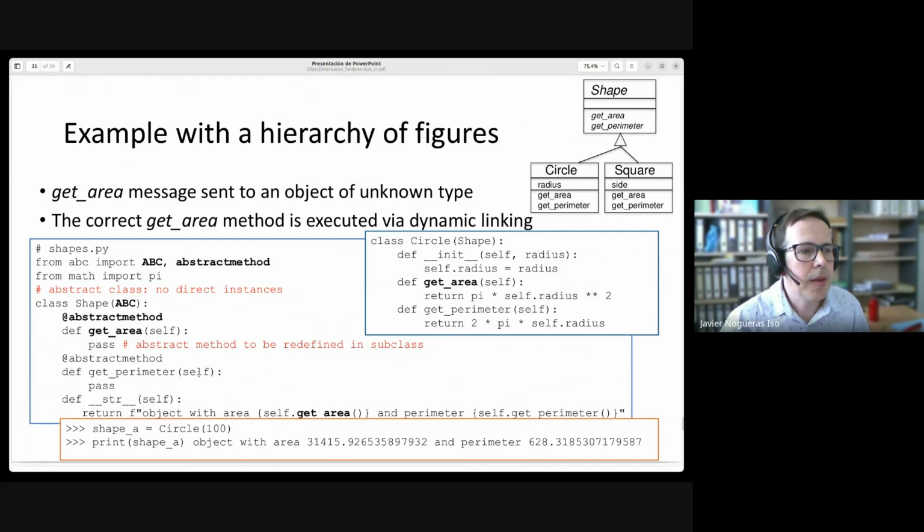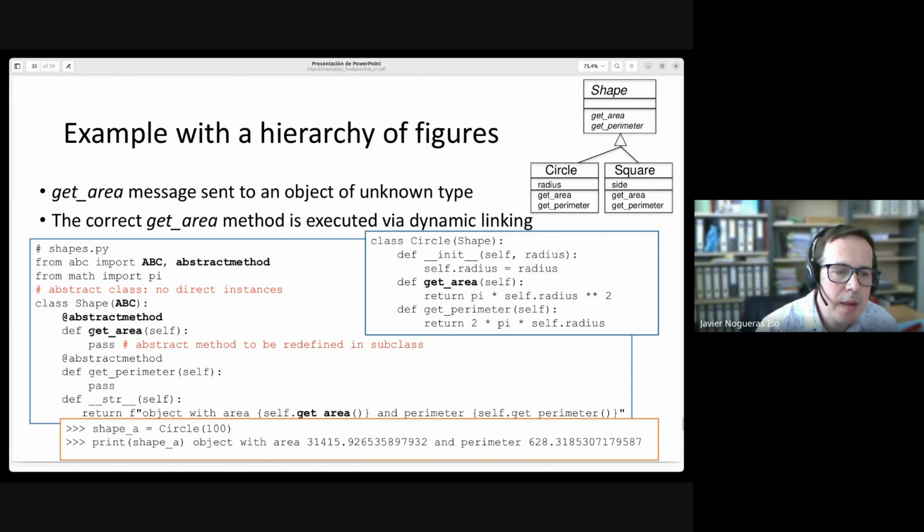You can see in the example that we have imported the class ABC and also the possibility of annotating something as abstract method. The class shape inherits from ABC, and this means that this is an abstract class. We cannot create direct instances of the class shape.